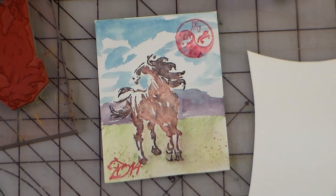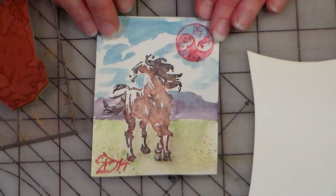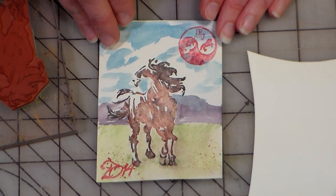Hi there, Lindsay here, the Frugal Crafter, and today I'm going to show you how to use watercolor pencils directly on your stamp to get some cool effects.